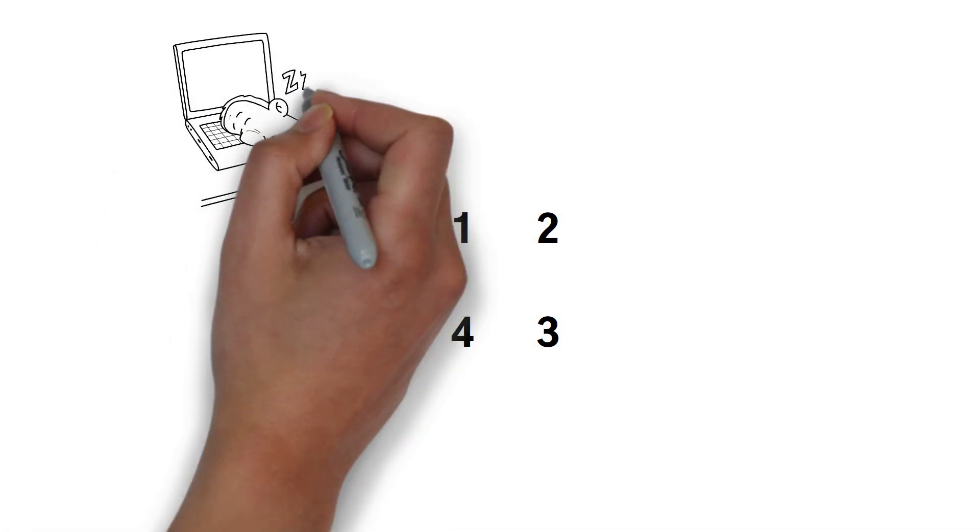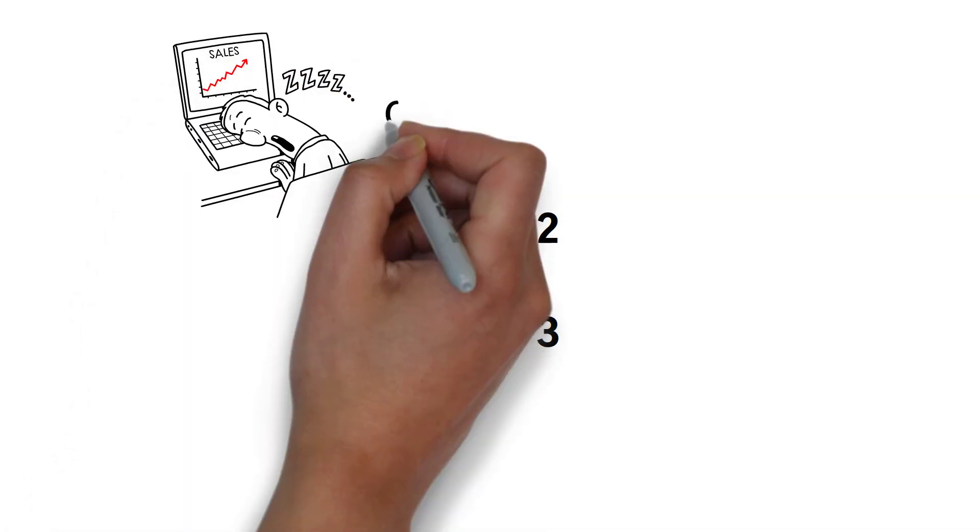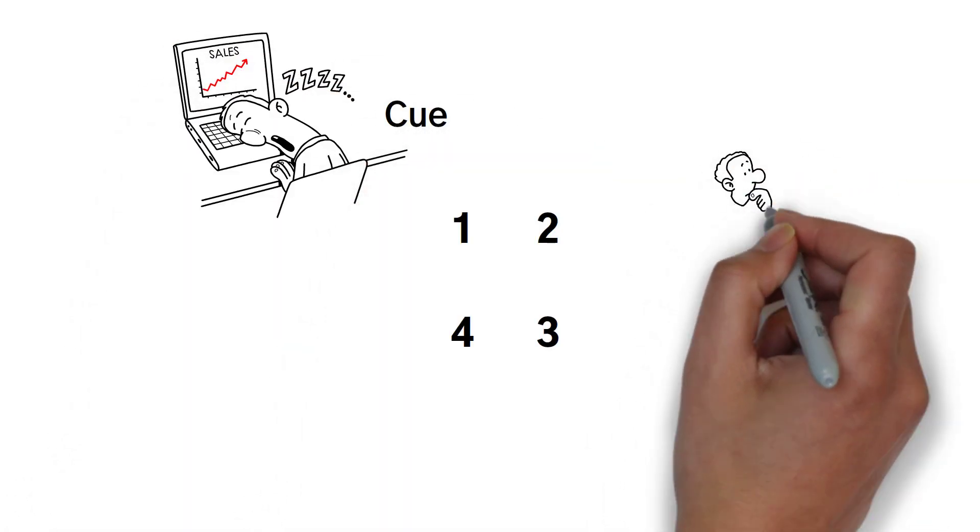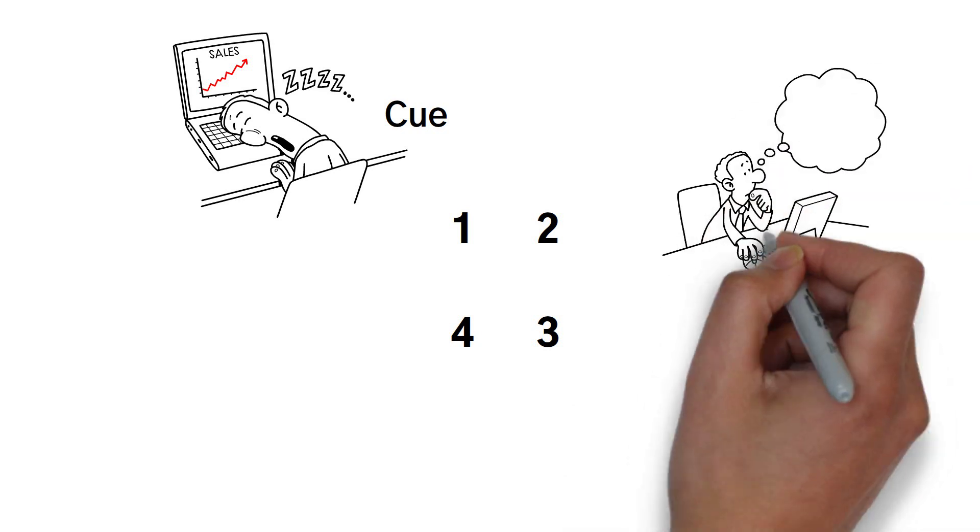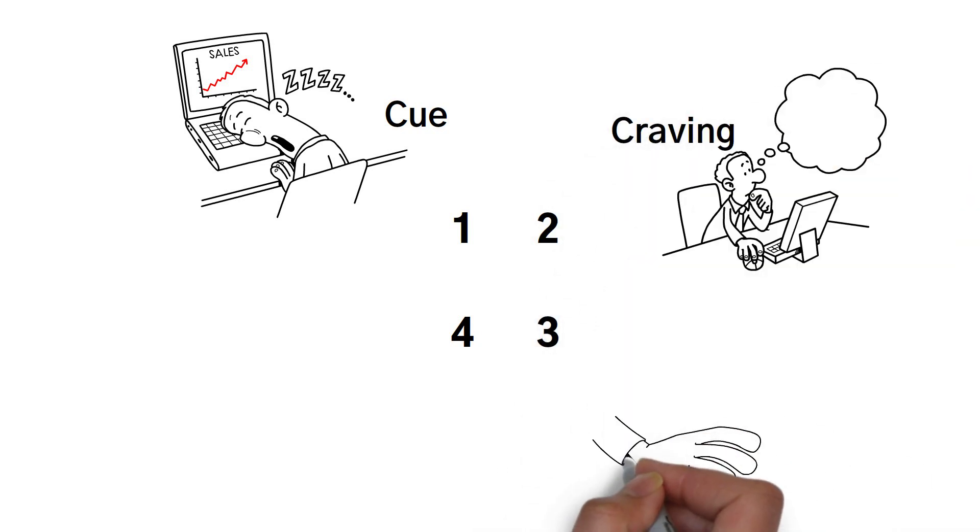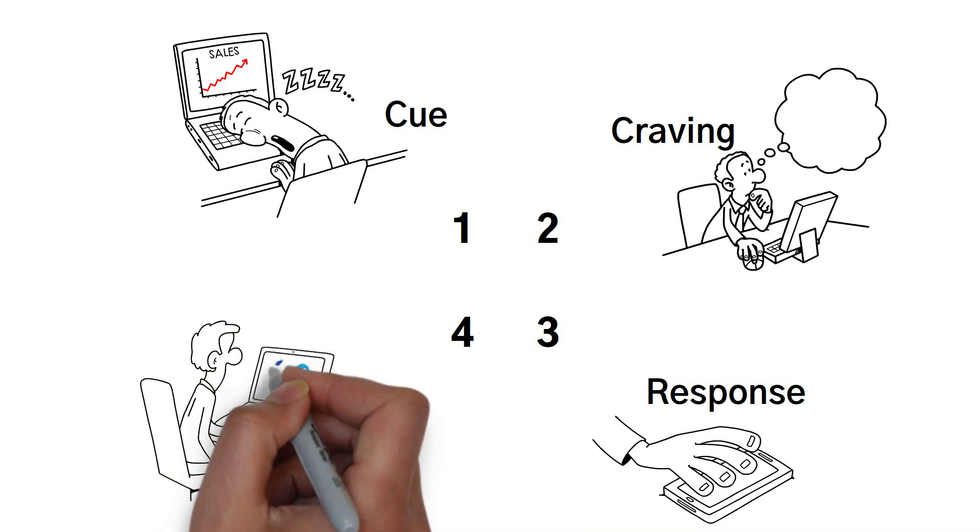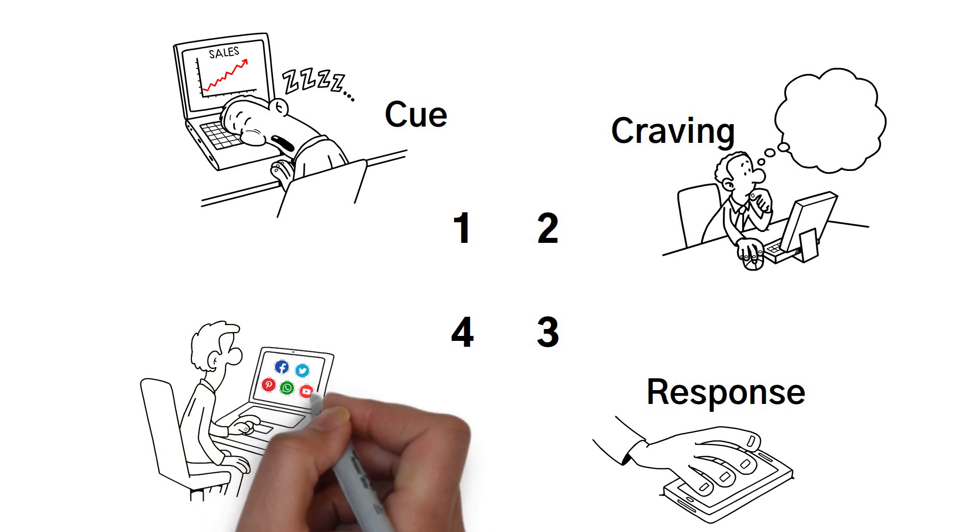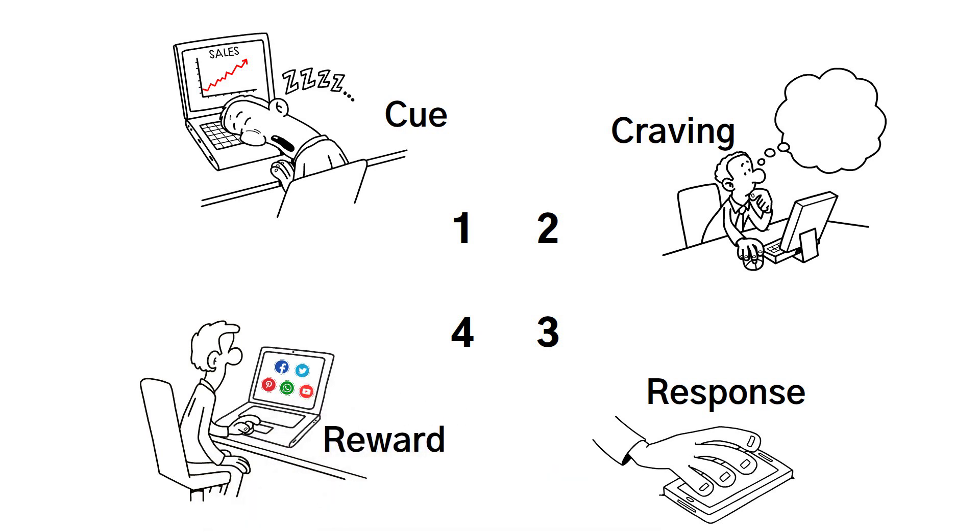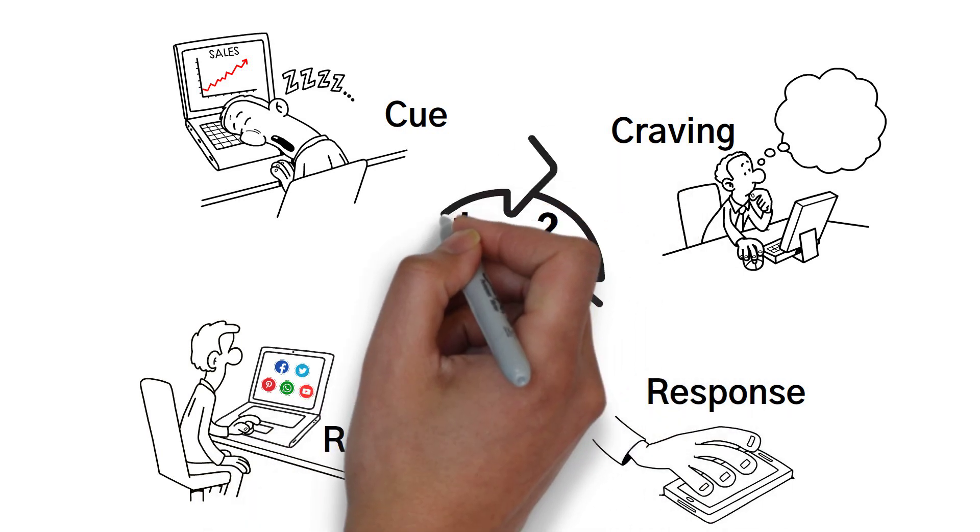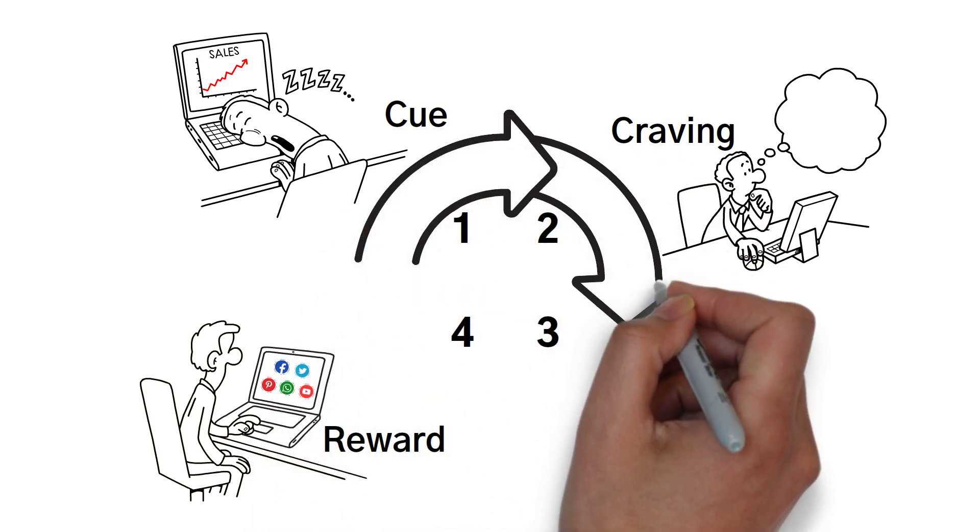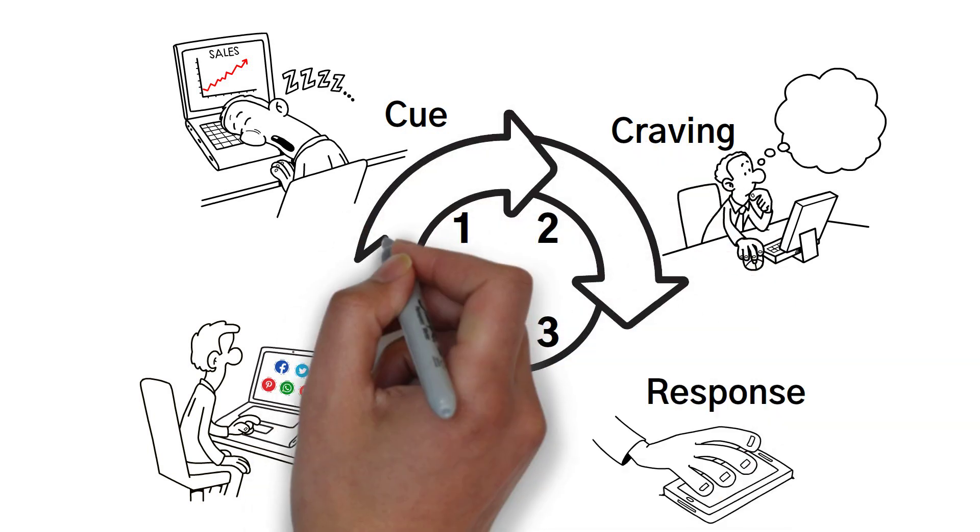First, you're working on something important and you're feeling a little bored. That is the cue. You certainly have that urge for a new stimulation. That is your craving. As a response, you most likely go ahead and pick up your phone or open a new tab on your browser. And before you realize, you get into step four. You will either type up the name of your favorite website or open a social media app and soon you are deep into that website or app because that's just how you reward yourself with a novelty for the moment or an instant dopamine rush for your brain.